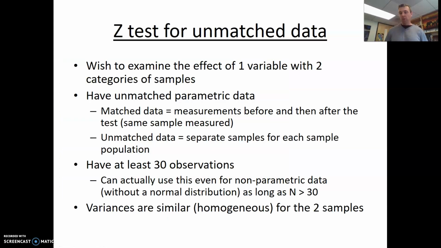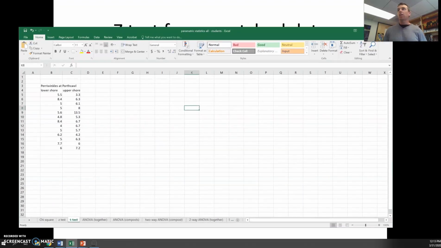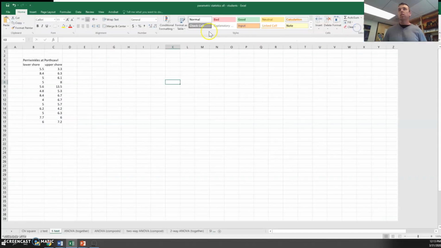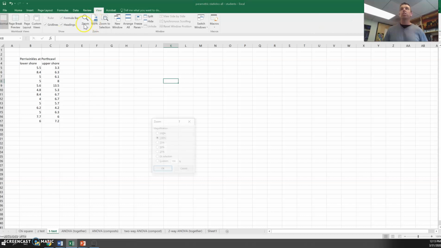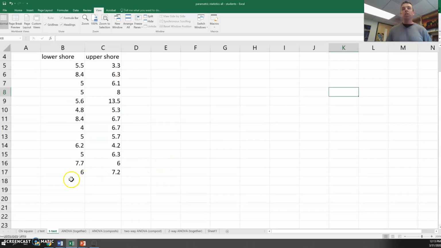All right? So before I get to the z-test, let's go ahead and take a look at this, and let's complete this. I'm going to go ahead and make this a little bit larger so that hopefully you can see it better. Alright, so here's my two sets of data. Obviously I would need to have more information about this. Am I talking about this in millimeters, things like that? I would need units, but here's my data.